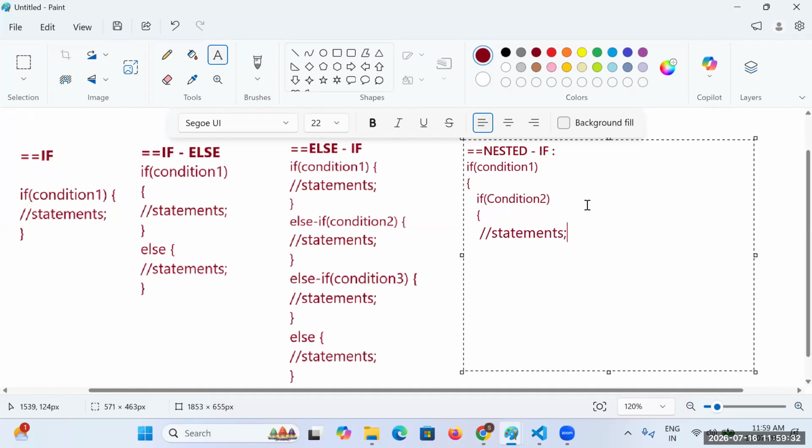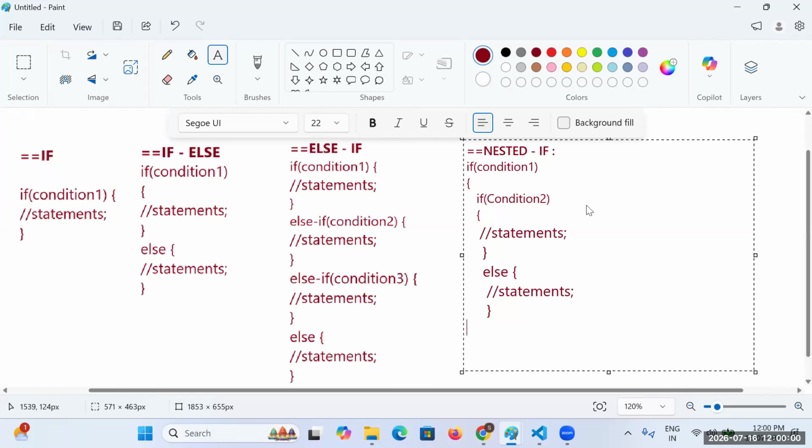If the second condition is true, it will print the statement. In case the second condition fails, it will print the respective else statement.